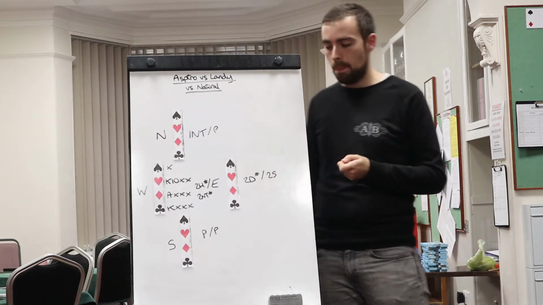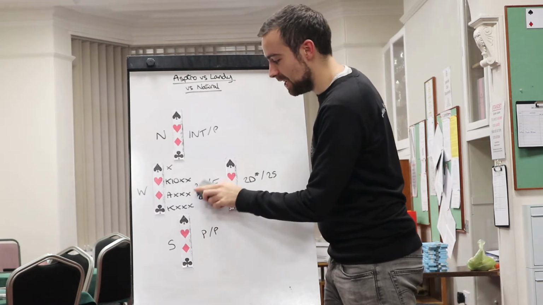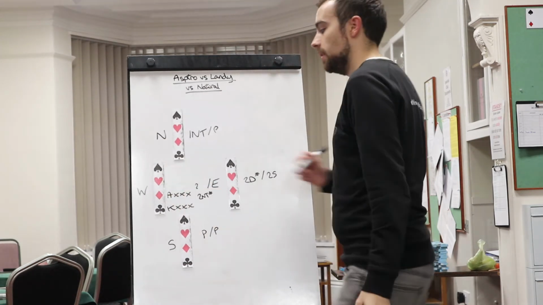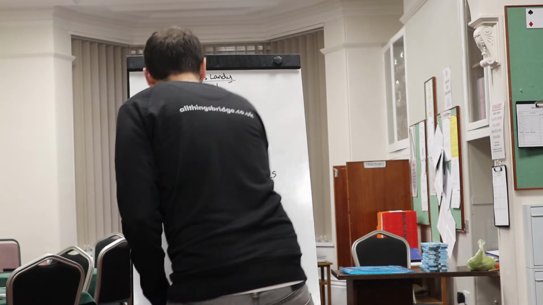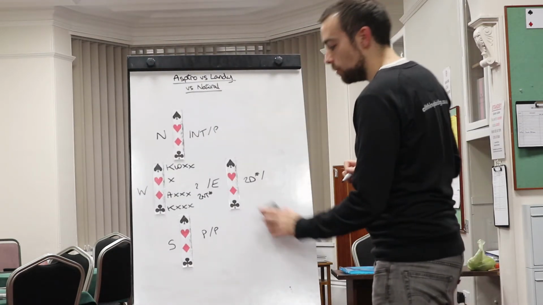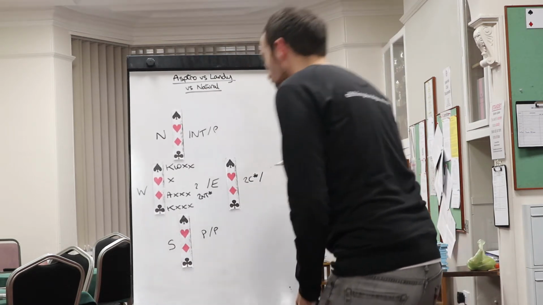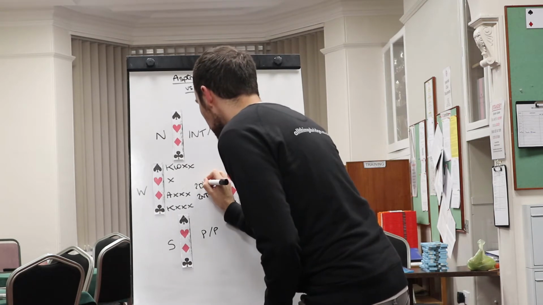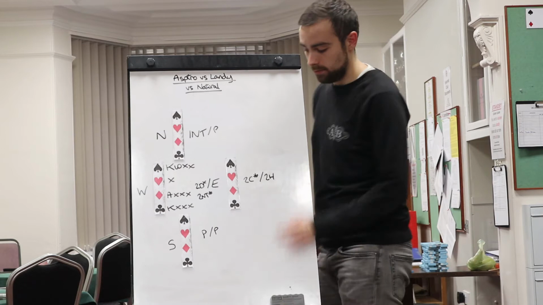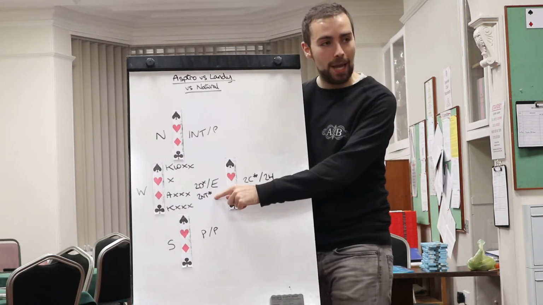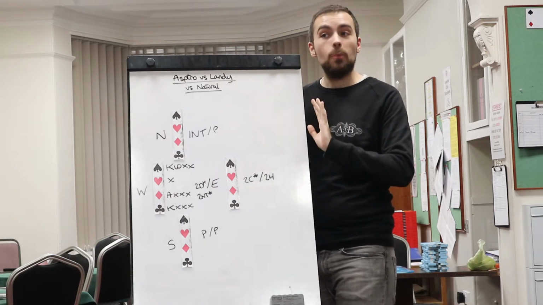What's the second relay bid if you went 2 clubs? I'm glad you asked that. I'm very glad you asked that. So if I invert the spades and hearts and say they did 2 clubs instead, there are 2 schools of thought here. First school of thought is, well, if the relay bid is always 1 above, does the relay bid continue to be 1 above when it goes like this? Is the relay 2 spades, or is the relay 2 no trumps? You can play it in either direction.